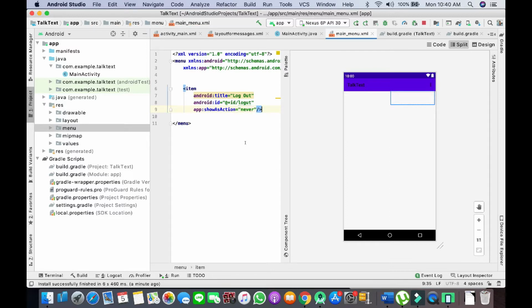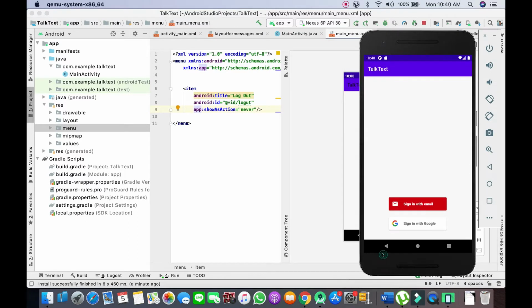I'm going to close the tag, and here you can see our item. If I write always, then it will be displayed always, but we want it to pop up whenever we click our item. So that is why I'm going to use never. So here we are done, and maybe our app is ready. Let's just rerun the app.